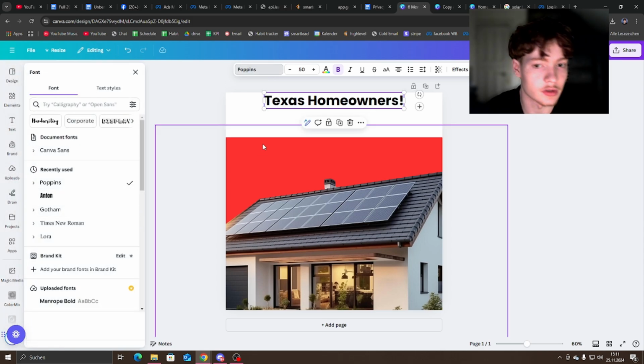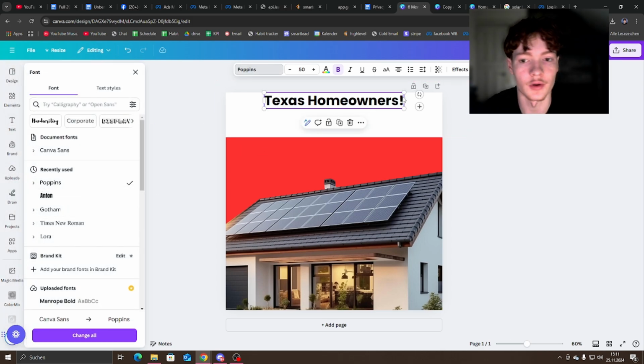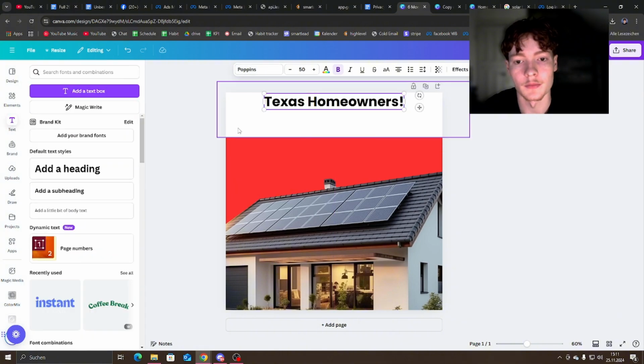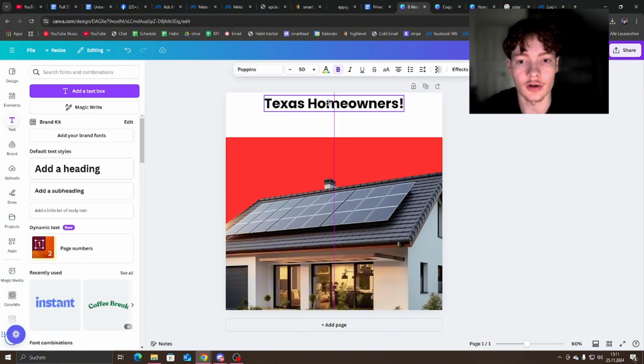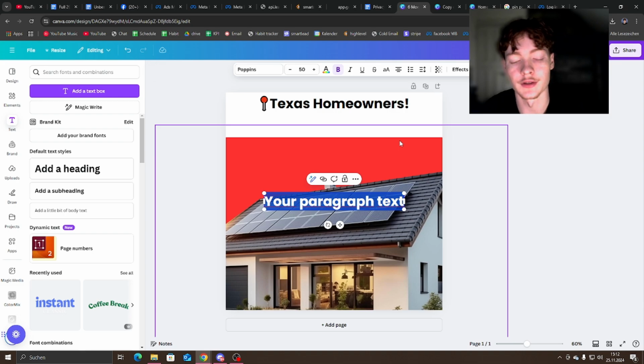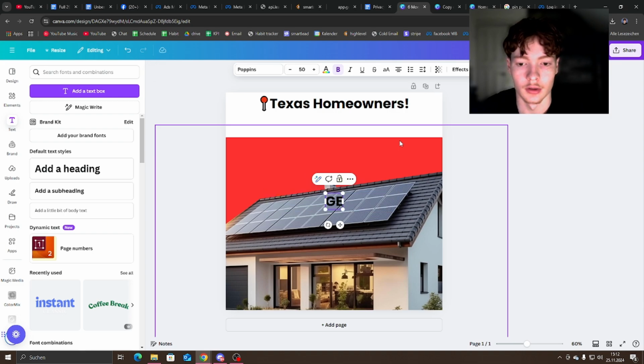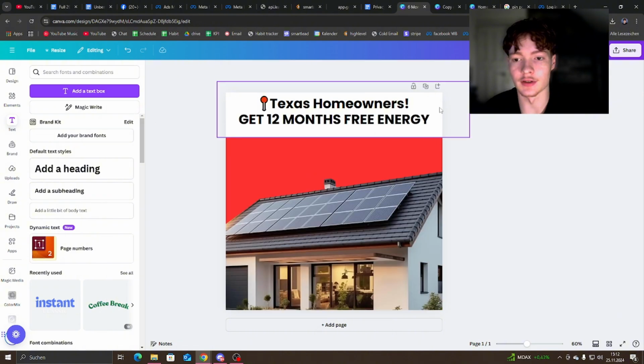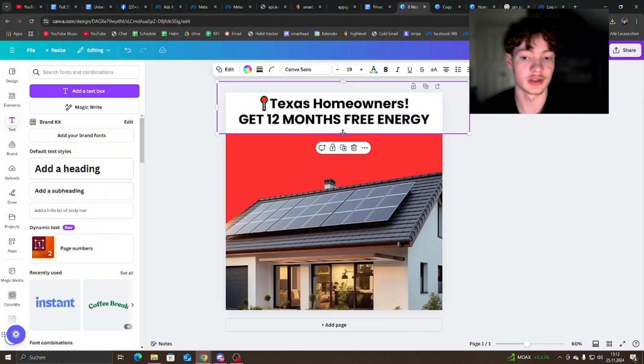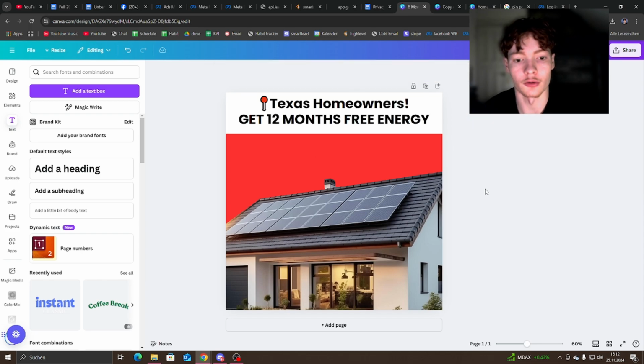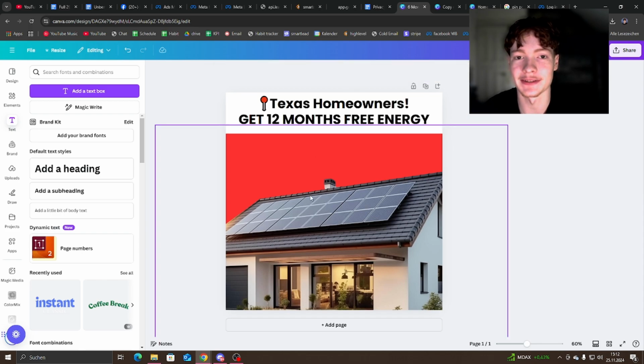Quick tip, Poppins is the font that I like to use. And then below that, so that's our audience call out, you can add your offer, for example, like get. As you can see, this is super simple, and it literally looks like a 4-year-old could make this in Photoshop. That's what one of my clients told me a few days ago.